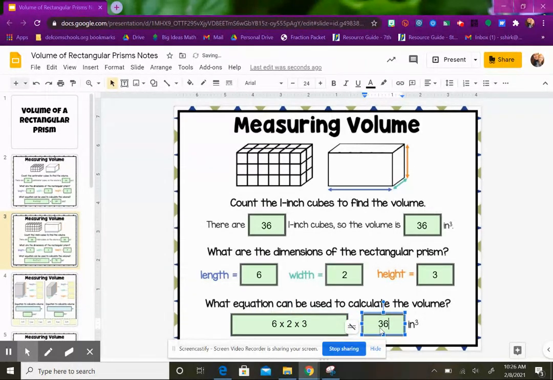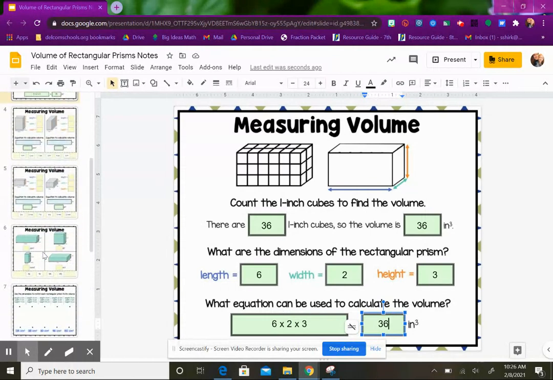One other thing I want to point out is I'm picky on my height. Height obviously needs to be the one that's going up and down, but your length and width can be either of these. So if I have somebody who wrote 2 here and 6 here instead, that is the commutative property telling me that I can flip my numbers when I multiply and I'll still get the same answer. So if you put a 2 here instead of a 6, it's totally fine.